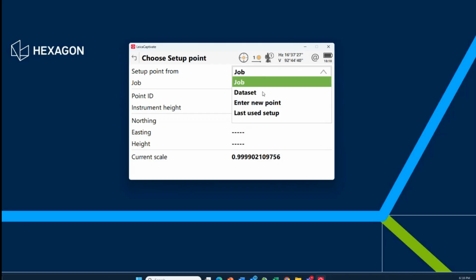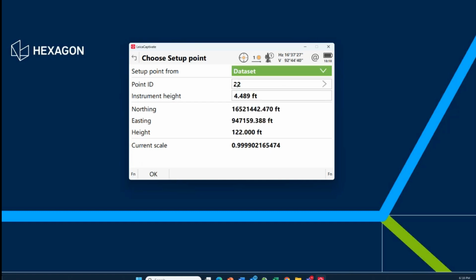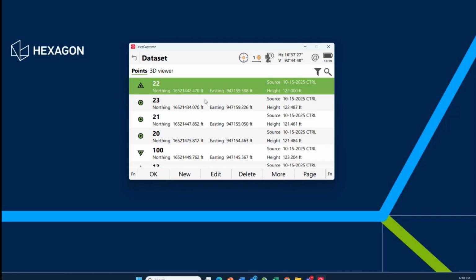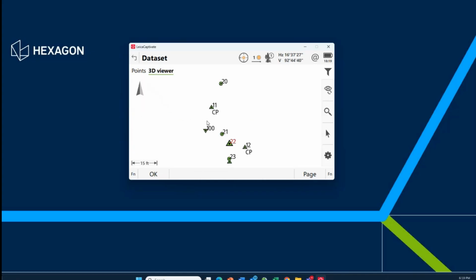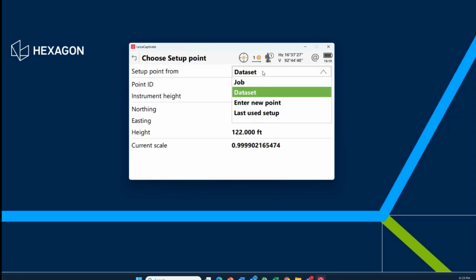But if you are using the link job, there will be an additional option. When you work with link job, it creates a data set within Infinity. So as soon as you have link job to your working job, data set becomes available. It's not there if you don't have any link job. So here in my case, since I have my control job linked to my working job, if I pick data set, here I can pick all the points from my job right there that says 1015 controls. I see all those points. They are all available right there. And I can pick any one of them and do my setup. So that's using data set.